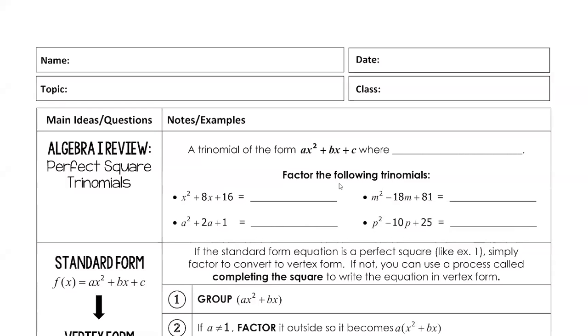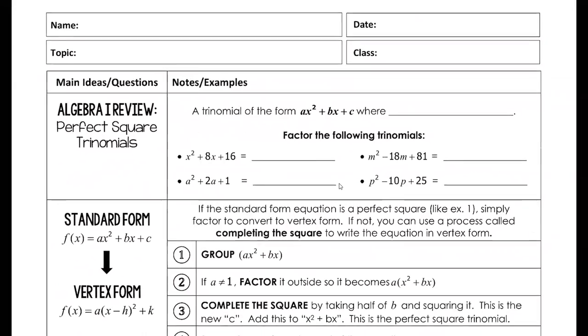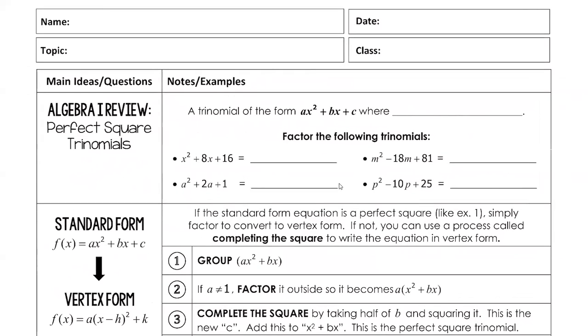So today we're going to be looking at completing the square. A little bit of review, maybe from algebra, to see how much you remember from your factoring unit. When we complete the square, we're going to get something called a perfect square trinomial. A trinomial is just an expression that has three pieces, like an x squared part, an x part, and a constant part.